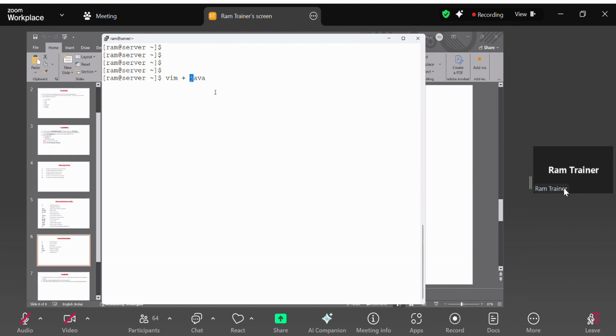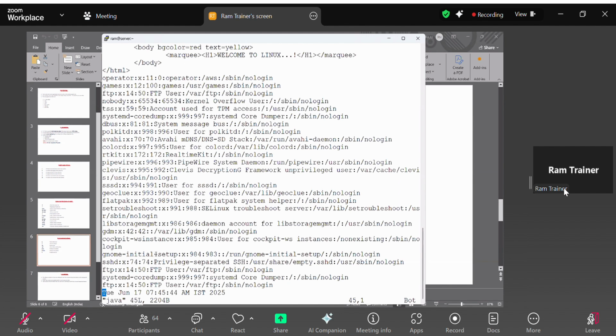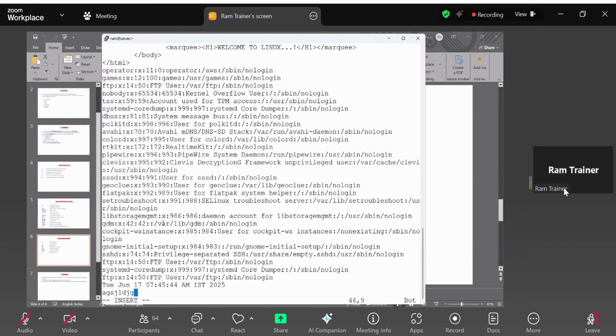Remember, for example, you have a program or a configuration file. You need to add some lines at the last line of the file. Generally, everyone will open the file, reach the last line, and add the lines. But what I'm saying is, if you add the plus argument between the command and the file, the cursor position is directly the last line of the file. See the last line, the 45th line of the file. So you can modify lines directly here like this. Again, no need to open your file and press the down arrow key, capital G, small g, not required.